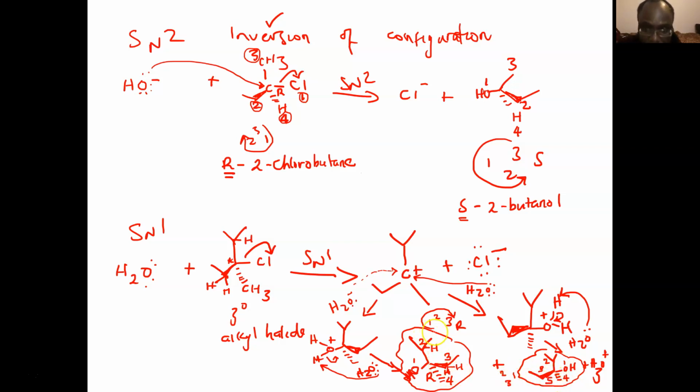So this compound here will have a 50% equal chance to be formed. This will have a 50% equal chance to be formed. Those two products are called racemic mixtures. Racemic mixtures because they are equally formed, because the carbocation can be equally attacked from either side. I think now that's clear. Here I've explained how you get racemization of products, equal rates of R and S. Here I've explained how you get inverted products, R to S.